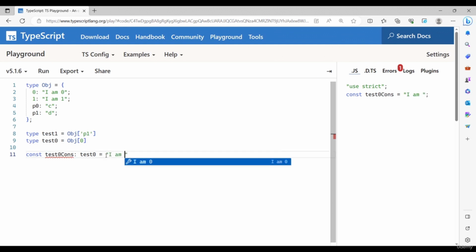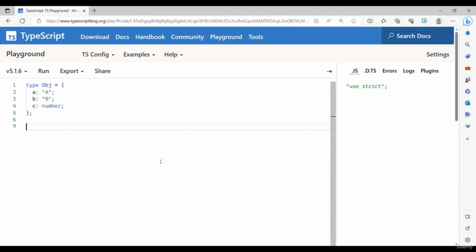So if you give it now IM0 as suggested, the error is gone. So this is how you can grab the value of a single key from an object and use it as a signature or a type, simply by mentioning the name of the object followed by the key between square brackets.